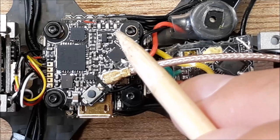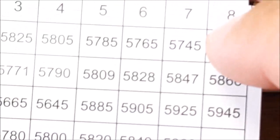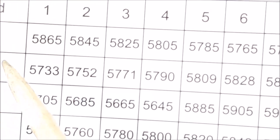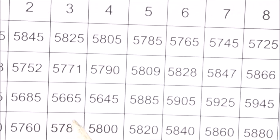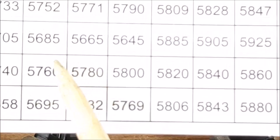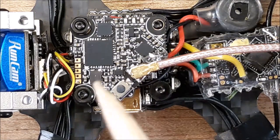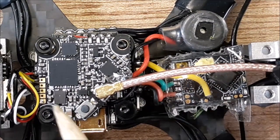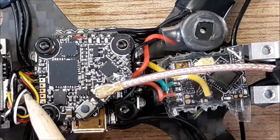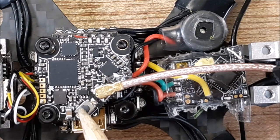Now, if you ever ordered anything from Race Day Quads, you'd get a chart like that, and it shows you all the bands and channels and everything. So let's say you run Fat Shark band, over to the third channel, so channel 3, and you're at Fat Shark, so you're at frequency 5780, okay? That should match up with your VTX table that you download onto your flight controller. So basically, that's how you solder that up, and that's where the LEDs are, and this is the button that you use to control that.